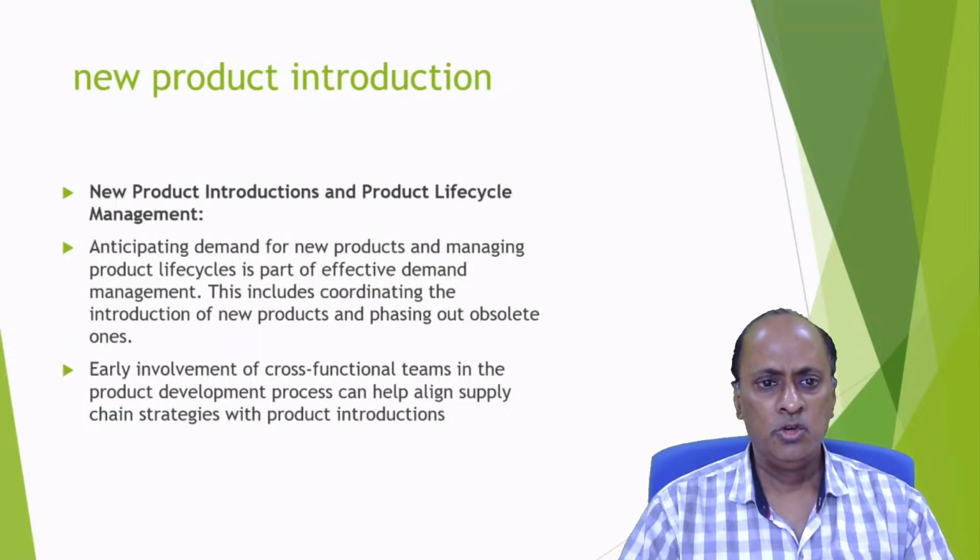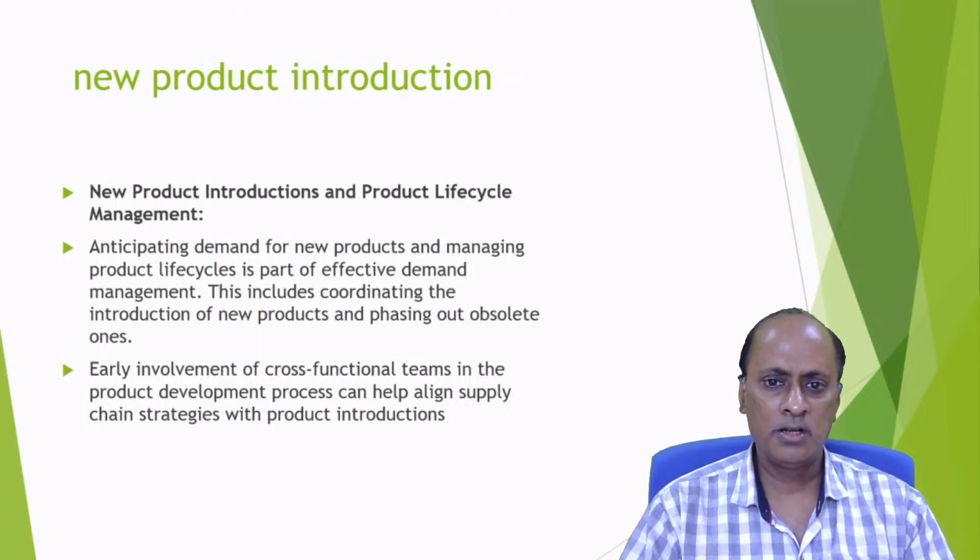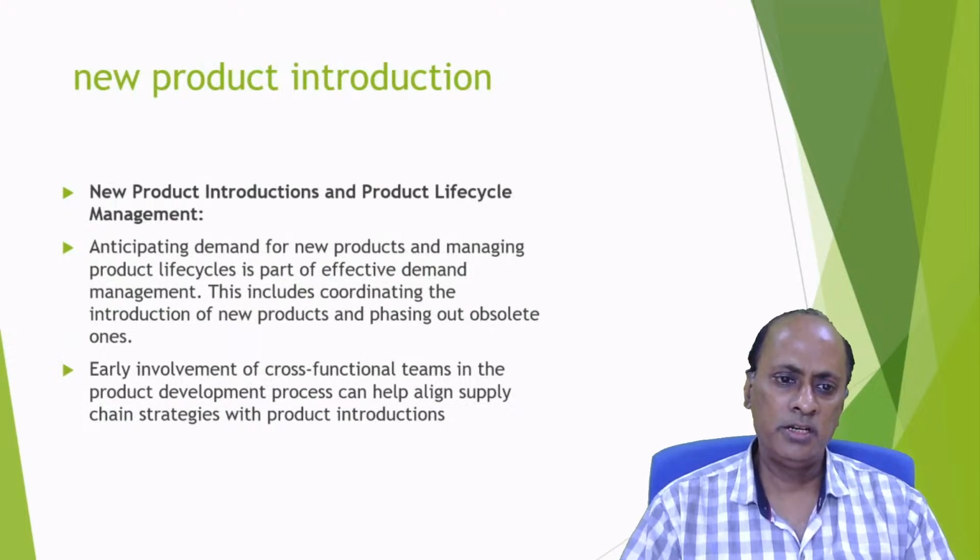Then new product introduction and product life cycle, anticipating demand for new products. Managing product life cycles is part of effective demand management. This includes coordinating the introduction of new products and phasing out obsolete products. Early involvement of cross-functional teams in the product development process can help to align supply chain strategies with product introduction.